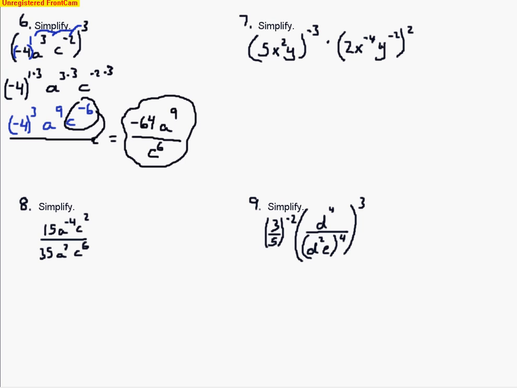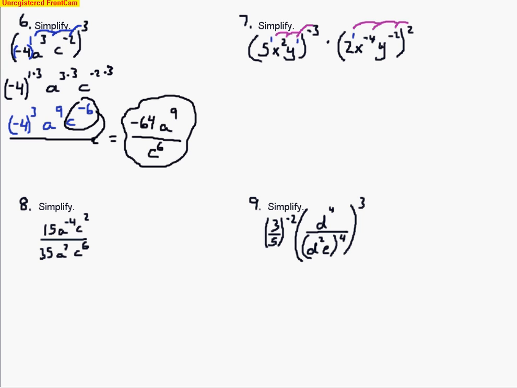So the next problem is testing you on the same thing, but just a little bit harder, because now we've got 2 of those problems, plus we're going to end up having to collect some terms with the same bases. So again, the first step is always to put exponents on coefficients and variables that don't have exponents. So that's the first step. Then what we do is we multiply. We're going to take that negative 3 and multiply it by the exponents, not by the numbers, but by the exponents.